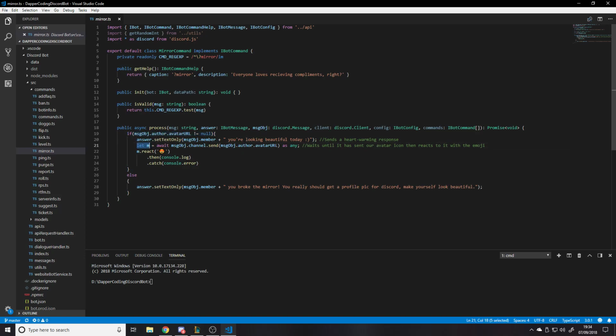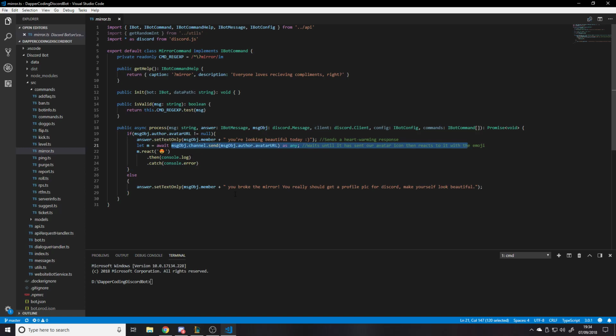we set the message itself to a variable so that we can do stuff with the variable afterwards. And if it's equal await, what it means is, because it's an asynchronous function, this code kind of stops executing until this task is done. This will only happen because it awaits for this, if you get what I mean. So basically, await means wait. Let m equal await this. So we're going to wait until this has been done. So when the message has been sent, until we set it to m.